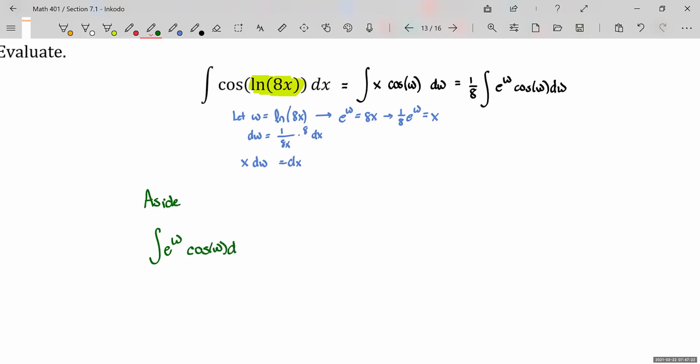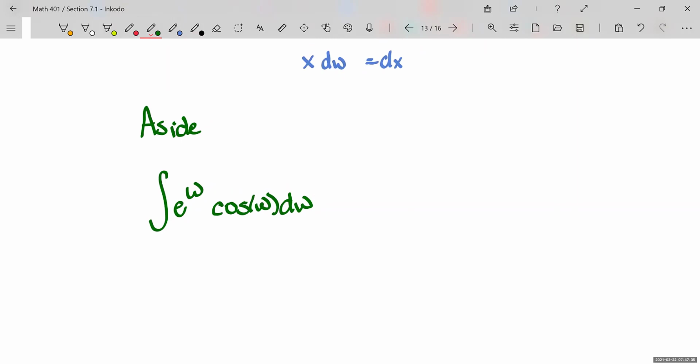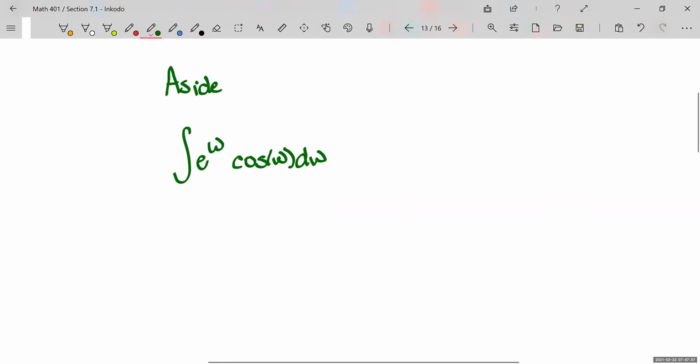In other words, I know there's a 1/8 multiplying all this. I'm going to wait until the very end to worry about that. It's just, I think, a good idea. Now, some people might disagree with me, but I think it's a good idea. All right, so this time I'm just going to show it the other way around. What if we had chosen in the last example to let u equal the exponential? Why not, right?